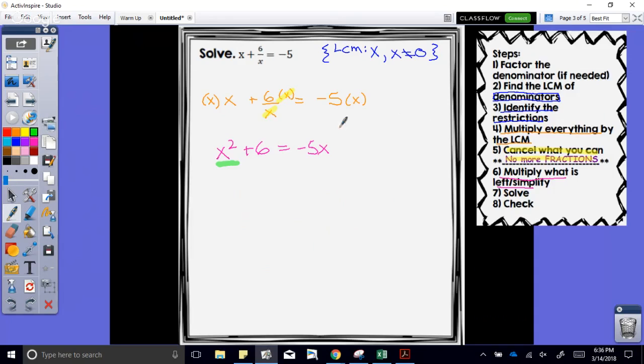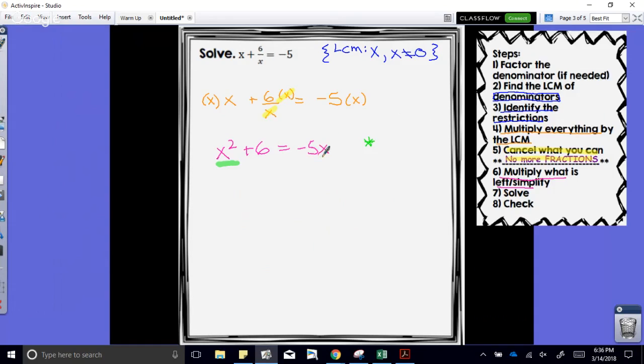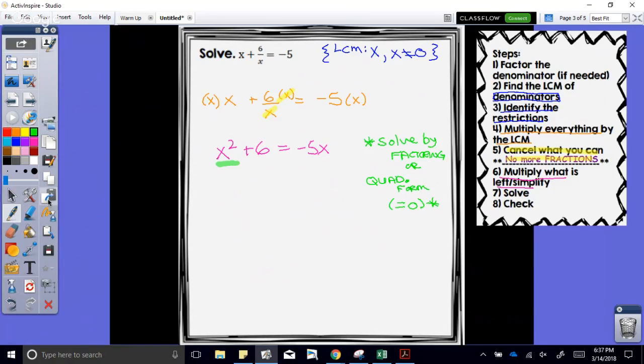If we ever have an x squared left in our problem, when we have an x term, we usually have to solve either by factoring or by using the quadratic formula. No matter which of these two methods that you use, you're going to have to get the problem set equal to 0. So that's what we're going to do now. And when we get ready to solve it, we're going to solve by factoring.